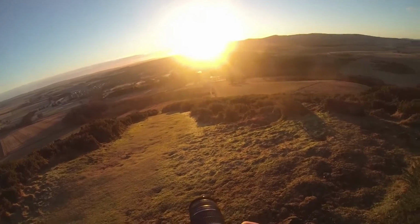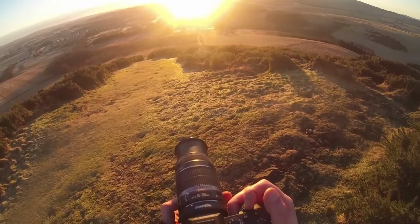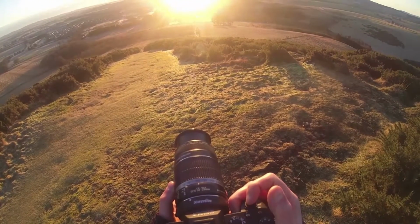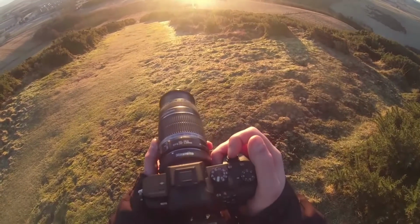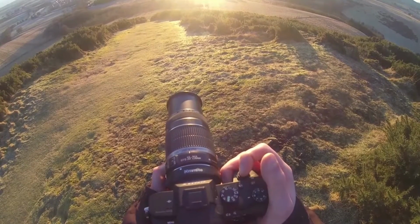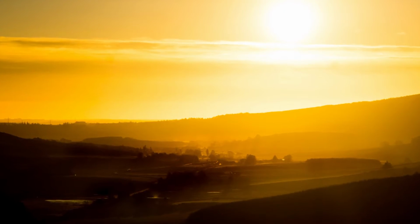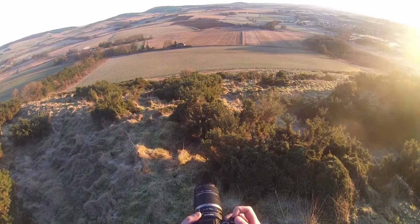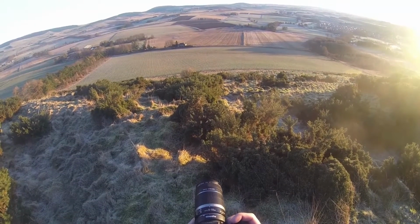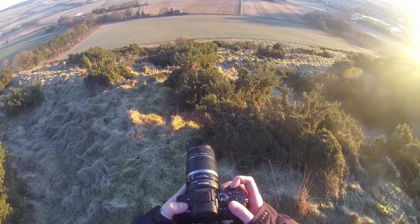I'm using a long lens here, a telephoto lens. It's the Canon 55 to 250mm lens with the Commlite Adapter. I'm using the telephoto lens just to compress the scene more, as I found that when you're looking at a nice panoramic view that's quite far in the distance, you see the details and everything, but if you use a wide angle lens, a lot of the details get shrunken down and the scene is exaggerated more, and I feel myself that it hides a lot of the details you actually do see standing there.